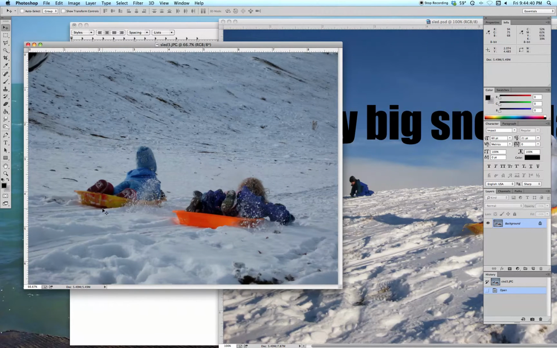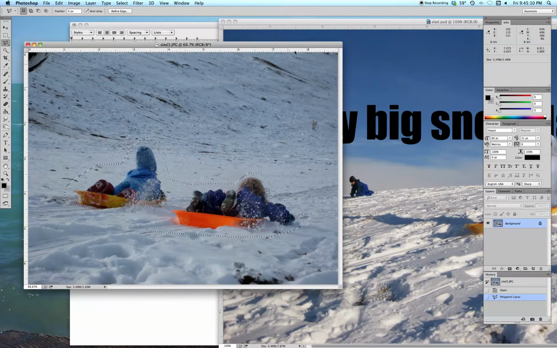Now, there's a lot of dust and a lot of soft edge stuff going on here and blur from motion and everything. It's really hard to get a nice, precise outline of something like this. So I'm going to show you a different way to merge this. I'm just going to do a really rough cut outlining these two girls on their sleds. Take just a moment here. You can see that we've included everything that we needed to, and a lot that we didn't.